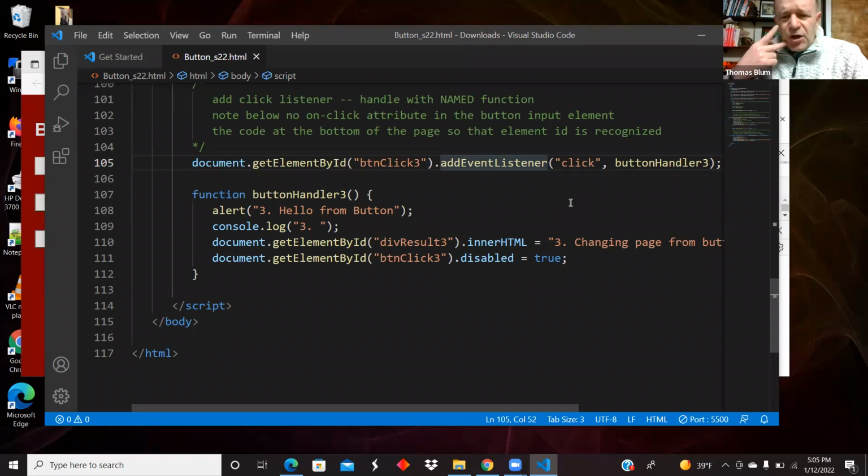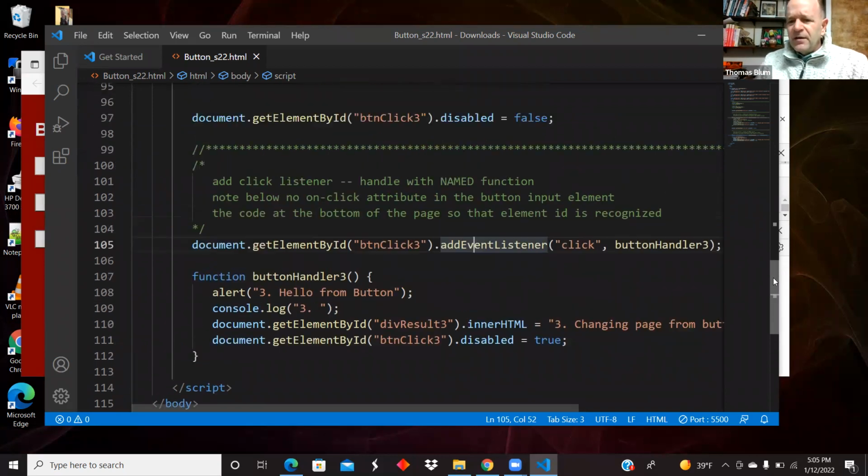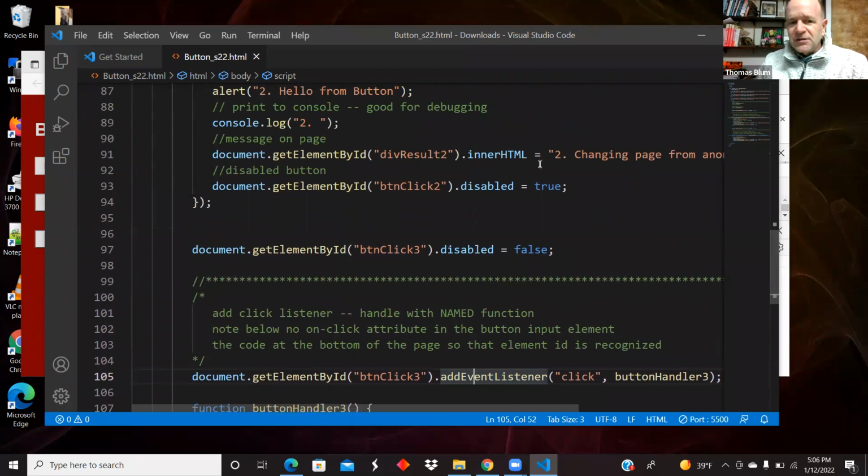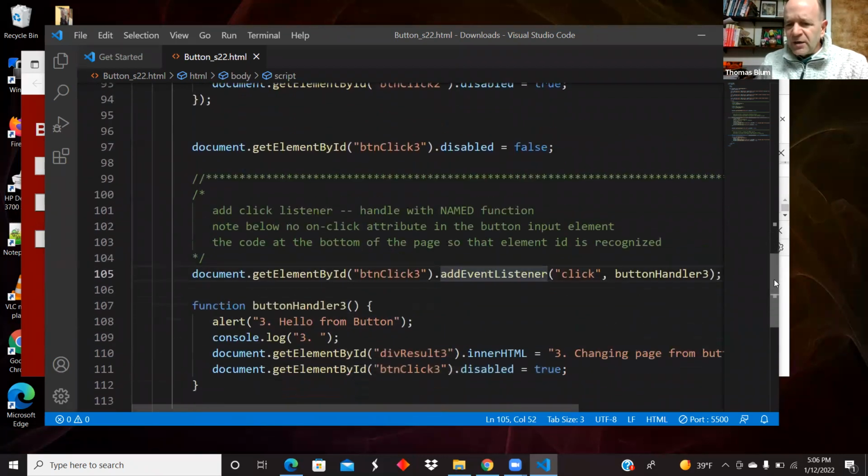Okay. So what's the advantage of this versus, say, the anonymous? If I had code that I wanted to have associated with more than one event, if I had different events that might lead me to the same code, then if I do an anonymous function, I'd have to copy that code repeatedly for each anonymous function.